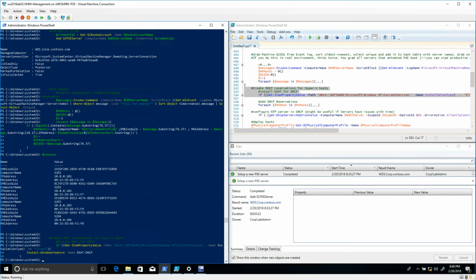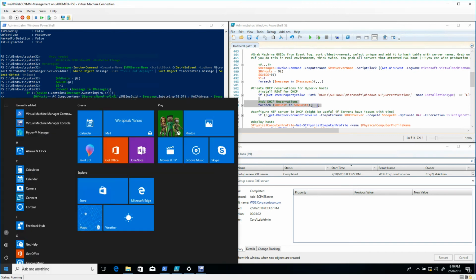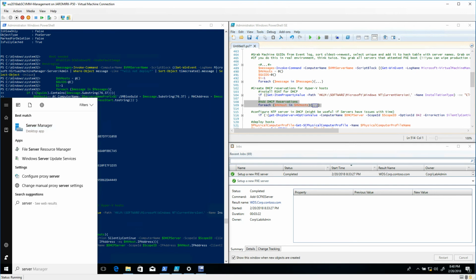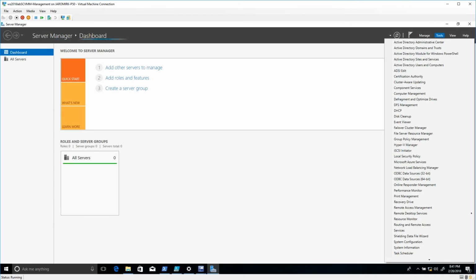So I will add the RSAT if it's not present, and add DHCP reservations. If you open up Server Manager and the DHCP management tool, you should be able to see that the reservations are in place now.